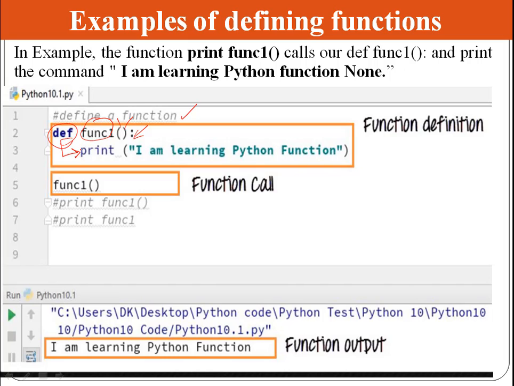When you call this function, it displays I am learning Python function. This is the output of the function call. So here we can see the function definition, the function call, and the function output.